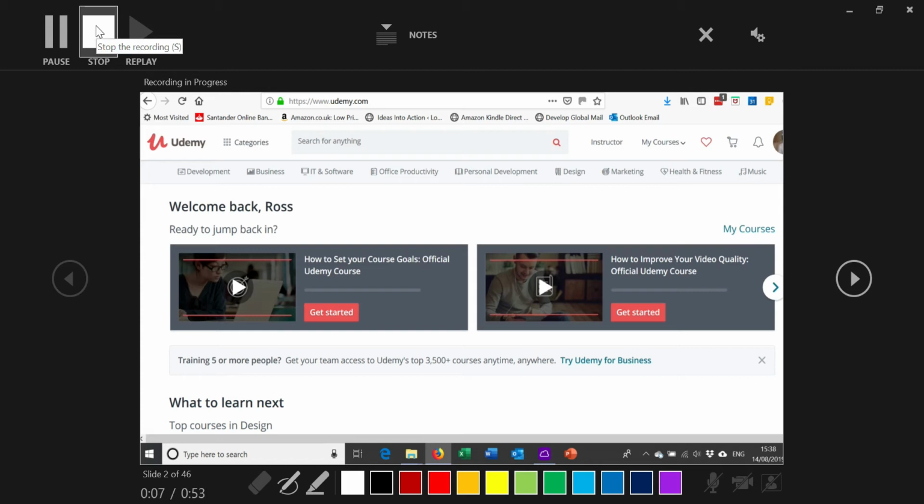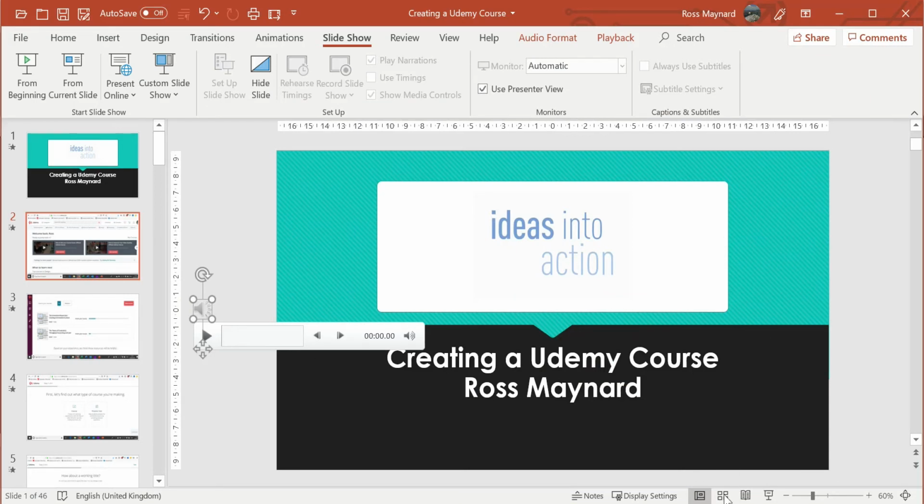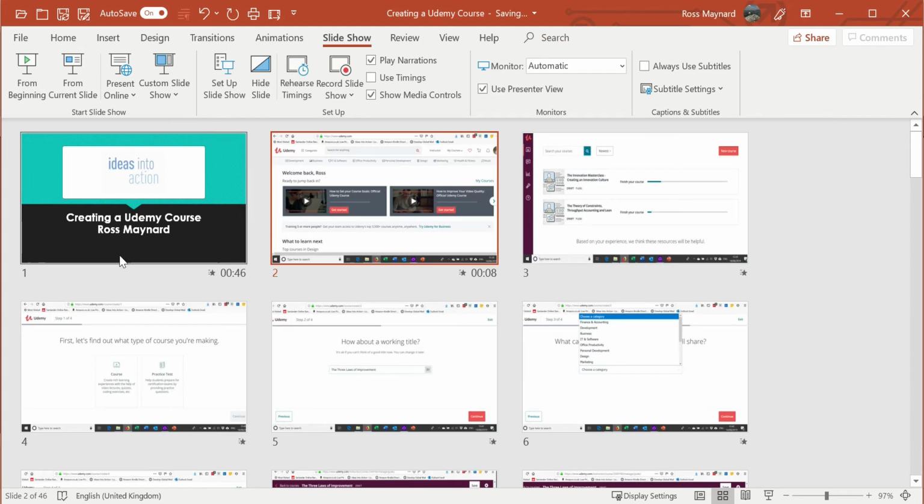All right, we'll stop there because we're not going to narrate all the slides just now. But you can see that I'm advancing the slides when it's ready for the next slide. And that's recording the audio against each slide. We'll come out of that. I'll just show you. There's the timings against the slides, and obviously that would be all the way against the finished slides when we're ready.